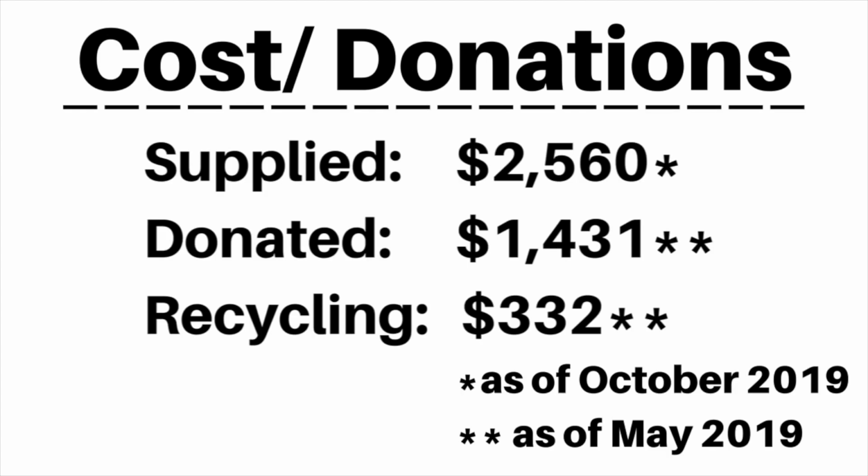Another aspect of sustainability is the cost. There is a donation box out there. It was first introduced in 2017. So considering that the cache has been supported and maintained since 1999, it makes you kind of wonder.